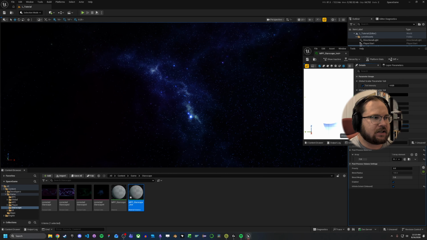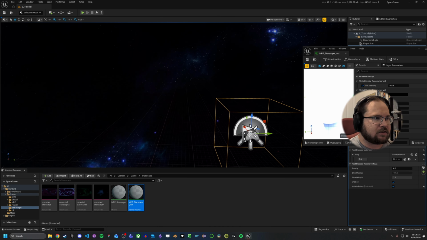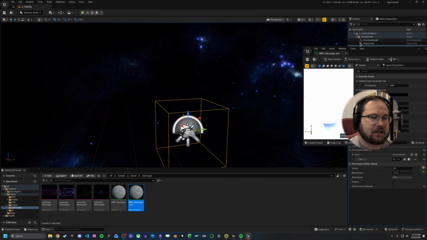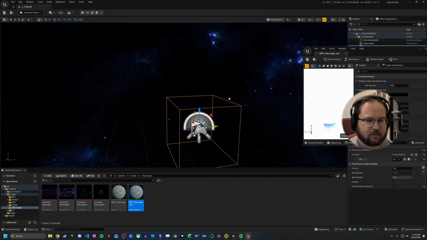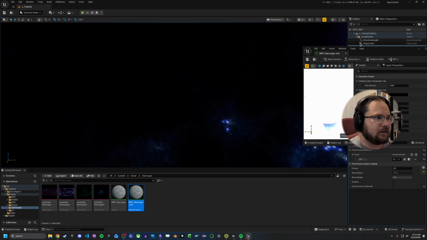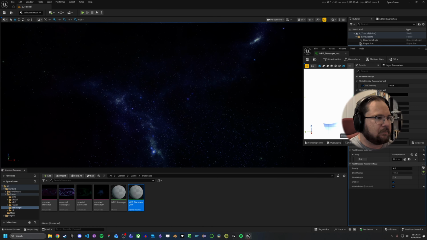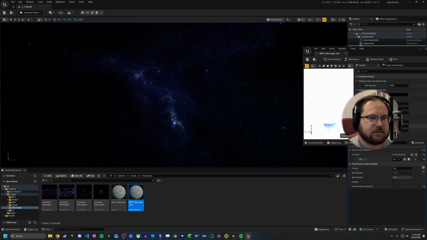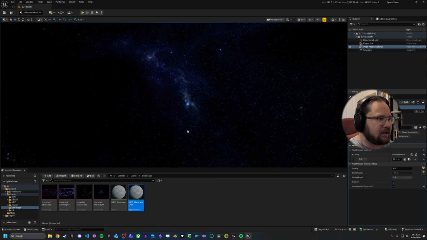Now this was generated using a Starscape program that actually uses pixels to try and create a very, very accurate Starscape based on what you enter in. So it's a generative program, not in an AI way. This is an older program that allows you to type in specific numbers to get different Starscapes. This is one I created a long time ago. But from here, there's a lot of different things we can do to tweak these and get different colors and different brightnesses. One thing you want to notice that might help, because you can see here, it's still just a little bit pixelated.